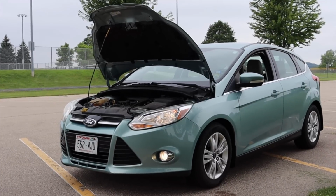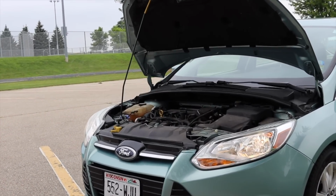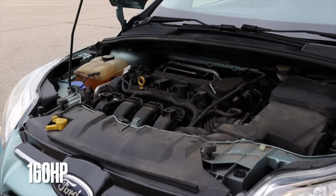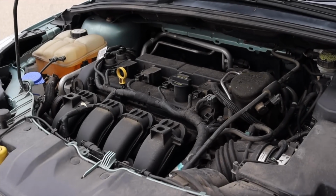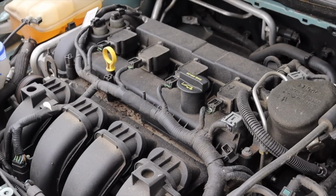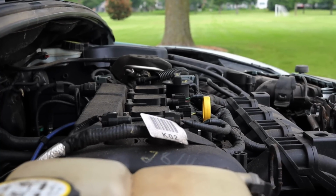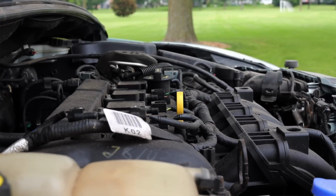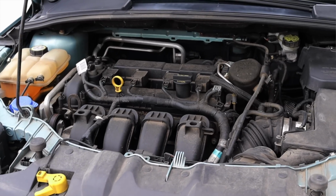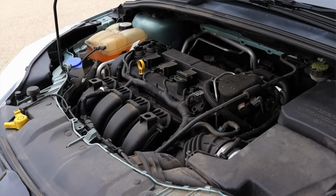But let's get back to that 2-liter inline-4 under the hood. Well, it's a naturally aspirated engine, doesn't make all the horsepower in the world, but it is a Duratec 2-liter, which was also found in a different configuration in the Mazda MX-5, the Ford EcoSport, and it was kind of their basic run-of-the-mill engine from the mid-2000s into the 2010s. I've always really liked the Duratec engines, and I think that they're decently strong and decently reliable for what they are, coming from an American manufacturer, which of course comes with its own stipulations. But if it was good enough for the Miata, it's good enough for me here today.